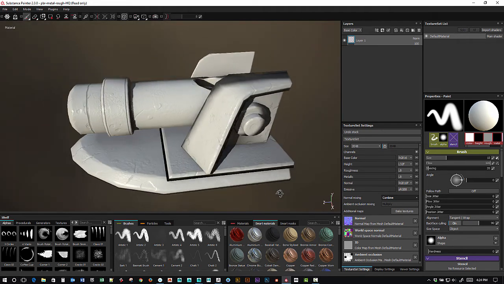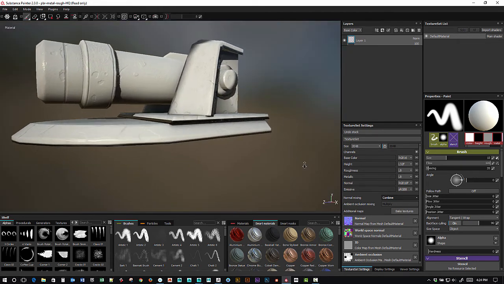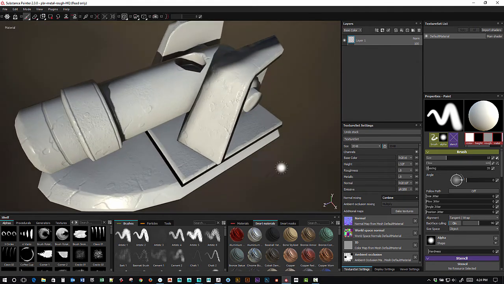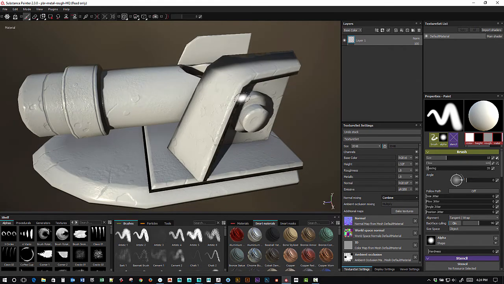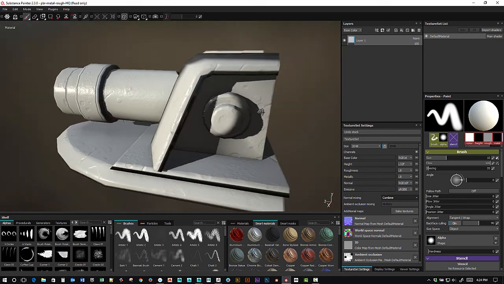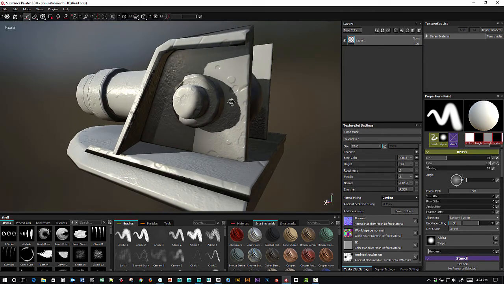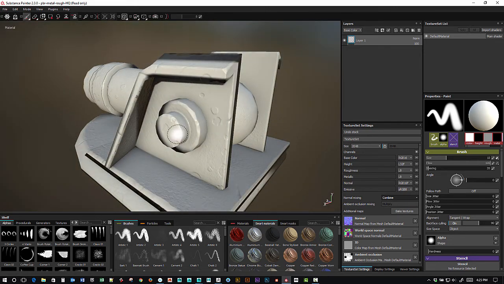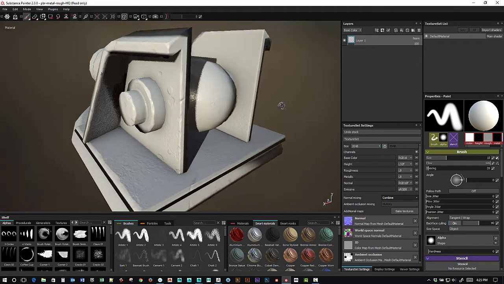But in the case of these really low res models, you can see that I'm getting this really weird kind of dark shading along here, and along these edges, and it's just not working. It's not what I want. It's doing okay, I think, for this area and through here, so that's working all right.